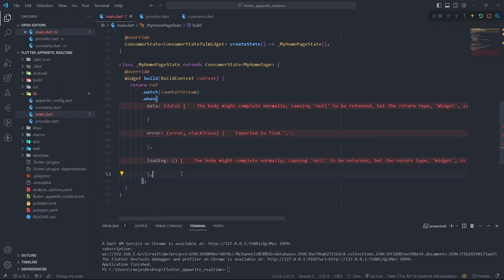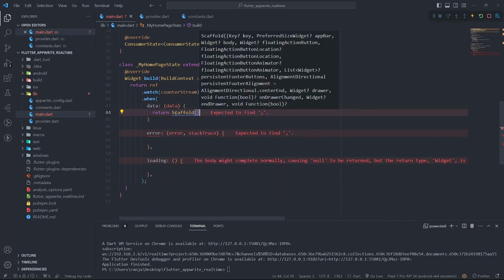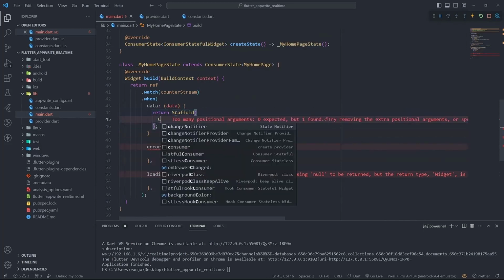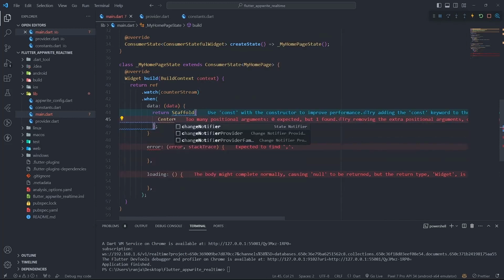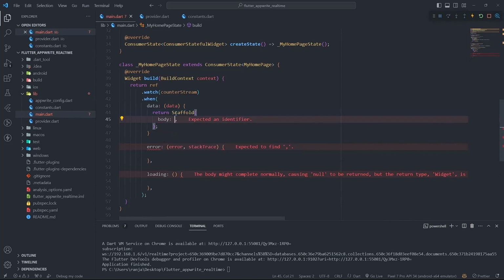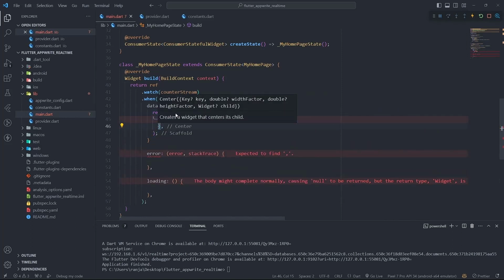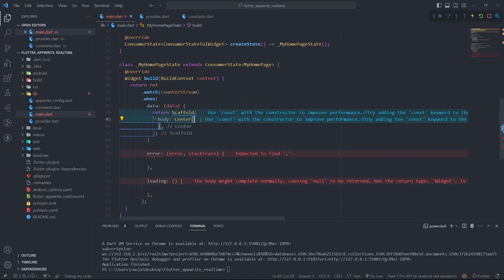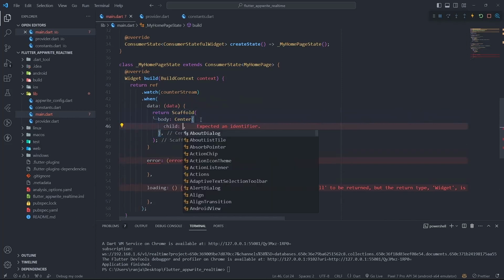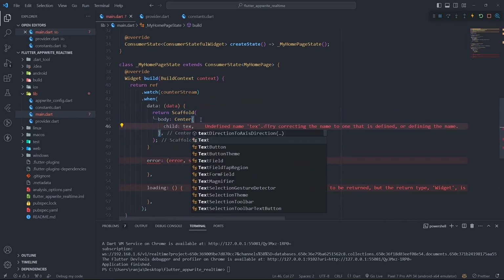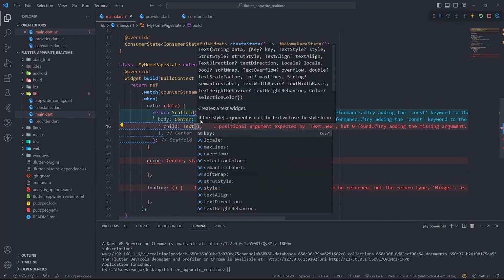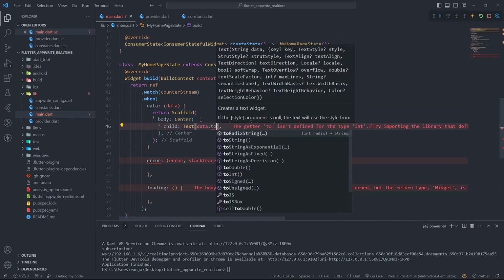Now if I just go here, I can return a Scaffold directly, and in my body, center, in my child, I would be displaying this text, and in this text I simply need to print my data.